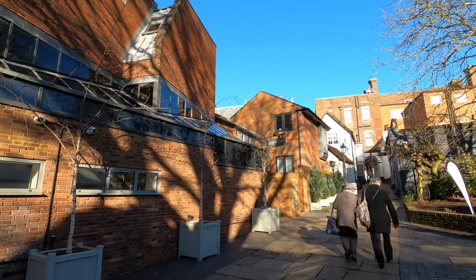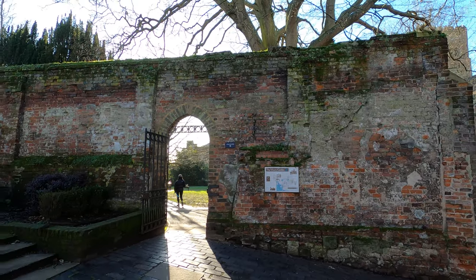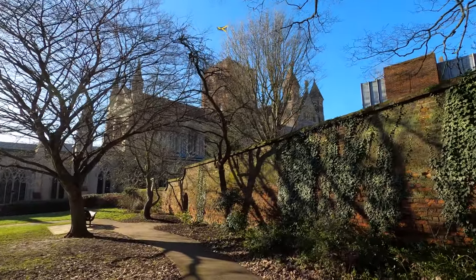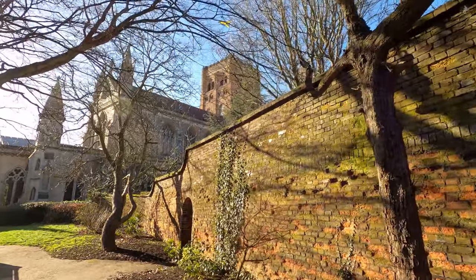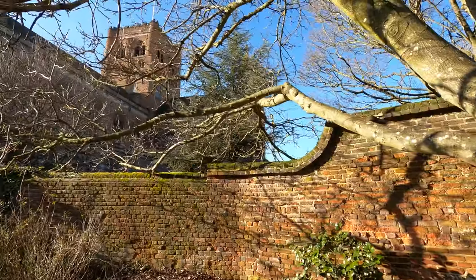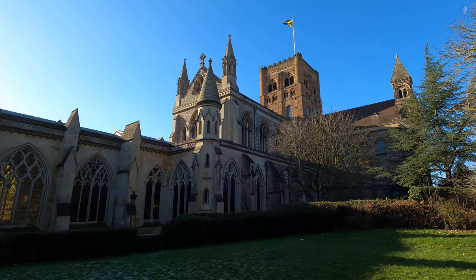From here, we'll be making our way out of the city centre, past the cathedral, and towards the enormous Verulamium Park, on the site of the Roman settlement of Verulamium. But before we get there, there's plenty more to see in this part of the city, which was historically known by the name Vintree — a small area between Waxhouse Gate and Holywell Hill, taking its name from the historic presence of vineyards that may have existed in this part of St Albans Abbey Precinct. The grand brick walls of the Vintree Garden still bear vines, much like the past. These vineyards were an important source for the growing of grapes used to make wine, which was used widely by the monks who resided at the prestigious St Albans Abbey, a grand monastery that existed where the cathedral does today.